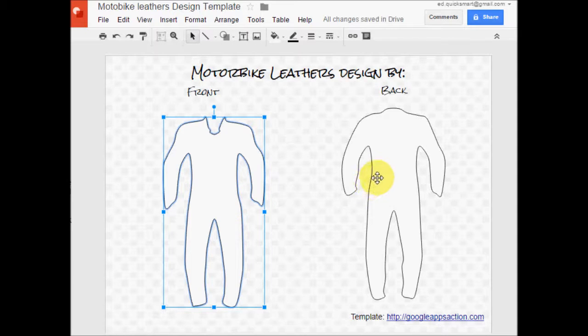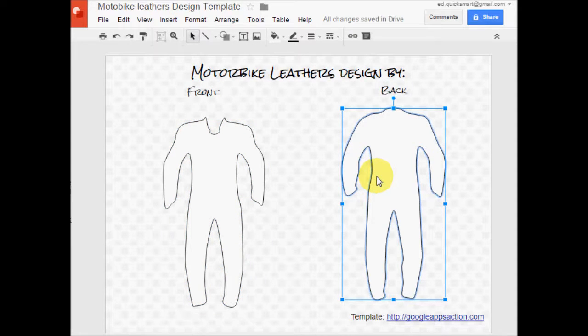So just to have a look at that again, click on the illustration to be altered, right click, select edit points, and we'll just adjust some of these wobbly bits over there.